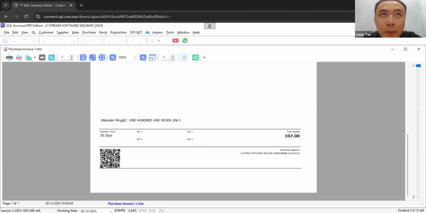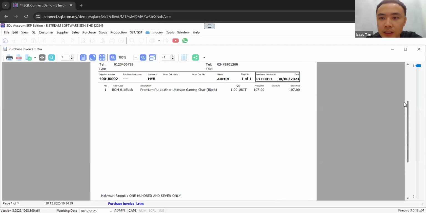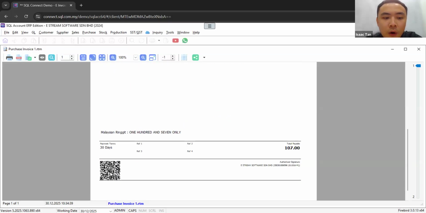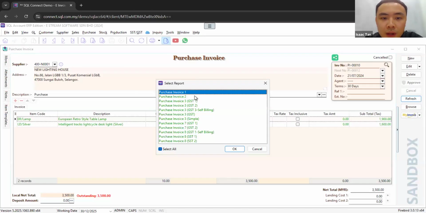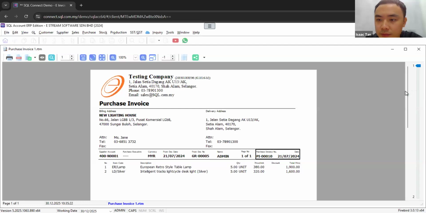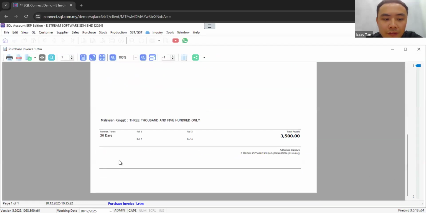Then the QR code will come out. You can try to scan the QR code, then you will be able to view the e-invoice data. The QR code only comes out after you submit. For other invoices that I haven't submitted as e-invoice, when I view the invoice, it will not have any QR code. After you submit, the QR code only then will come out.